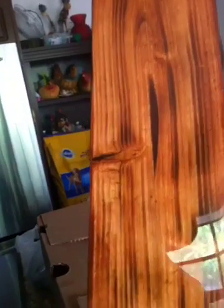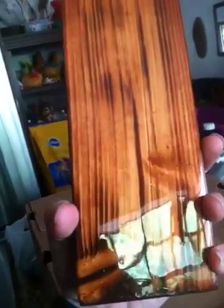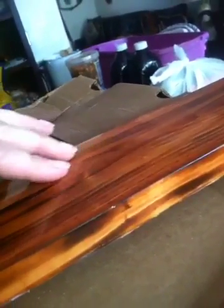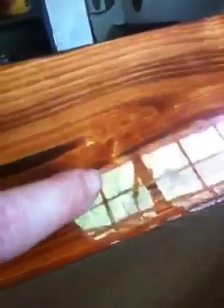So here it is. I'm not done with it yet. Tomorrow I'm gonna be done with it. It did come out with little balls of air, if you can see. Like right here. Can you see where it's at? I can feel it. There it is, right here. Right there. And I'll show you the tape.